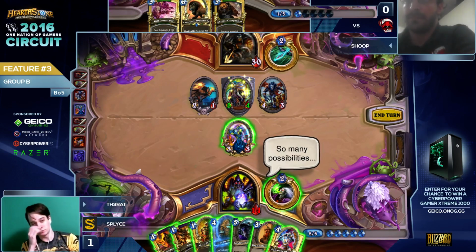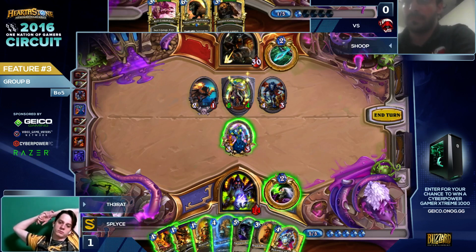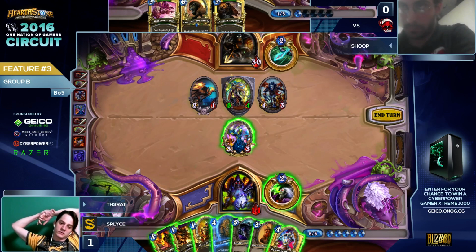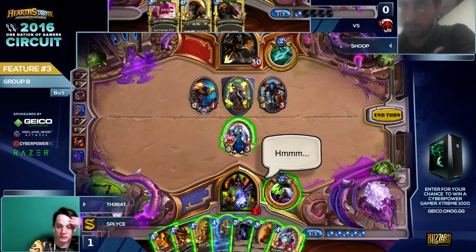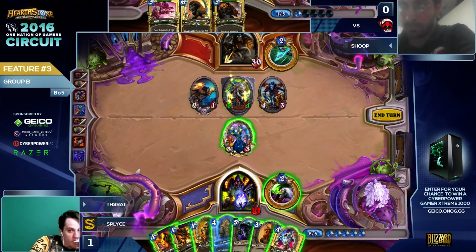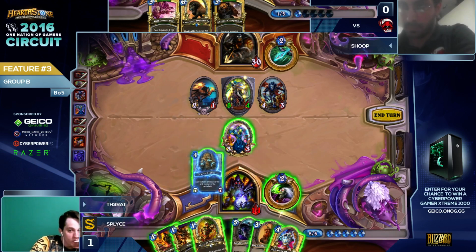Possibilities. I'm pretty sure it's just Abusive Sergeant and Shadowflame here. I don't really see much room for anything else. Well, not the 4-mana 7/7 he was really looking for. Is there any other way he can go about this besides just Abusive Sergeant and Shadowflame? There is consideration for Eerie Statue to set up Shadowflame, Soulfire the 5/4, and run over the 4/3, which is apparently what he's going to go with.